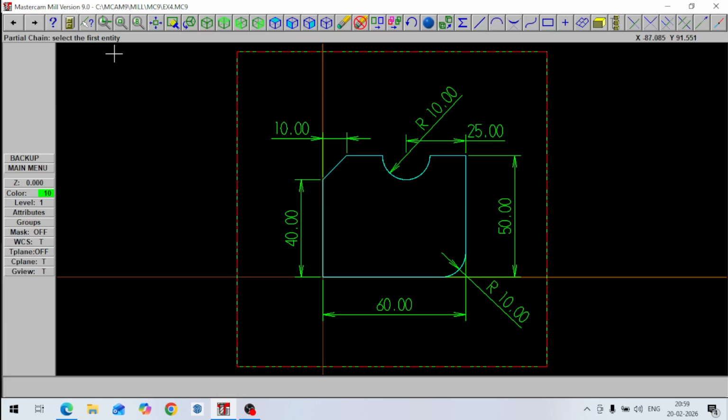Select the first entity. You just select this entity. Then I have to select second entity, then third entity, then this entity, then this entity, then this entity, then next entity, and then last entity, and end here. Okay, and done.